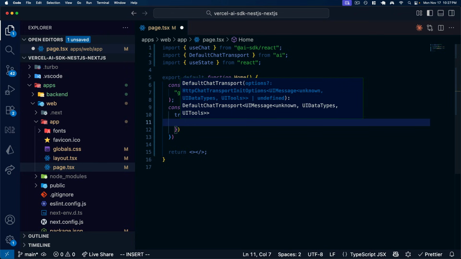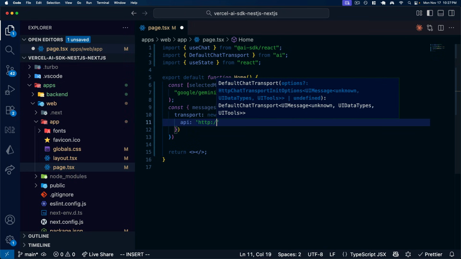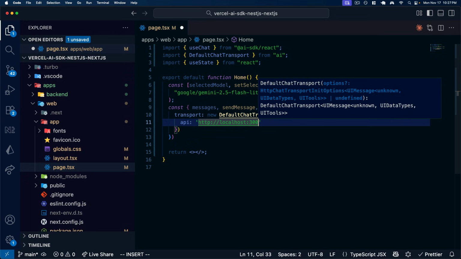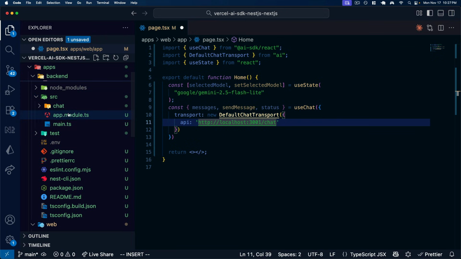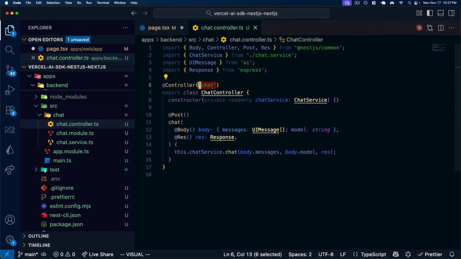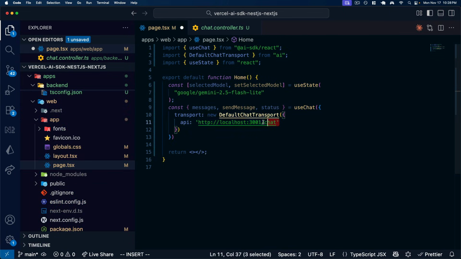Here we have to specify the api property, which is where the chat endpoint is actually hosted at. So in our case, for our NestJS backend, we know this would be at localhost:3001. And at our /chat endpoint, because we know our chat controller that we created, we're prefixing with the chat text. So that's where we can find our chat post route, where we want to send our chat request to and open this stream up. Now, by default, this won't work by sending HTTP requests to a cross origin because we will receive CORS errors in the browser trying to do this.